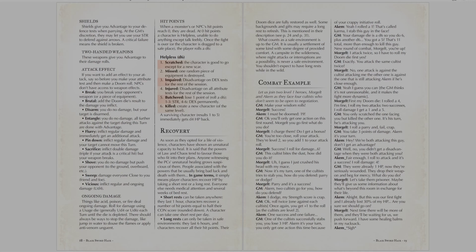This is only interesting if you've spent most of your doom dice, if it's no longer a d6, because if your doom die is still a d6, you could add the d6 and it would be about the same and you would still have your weapon. But if you really want to go for maximum damage in one attack, and if you have weapons to spare, this is a cool attack effect. Shove. You do no damage, but push your opponent to the ground, overboard, etc. So this might be useful in certain situations.